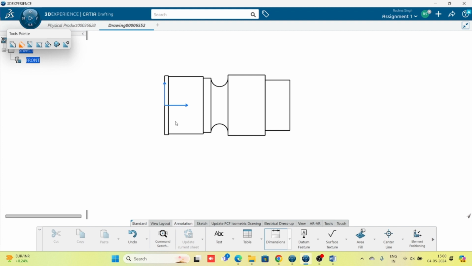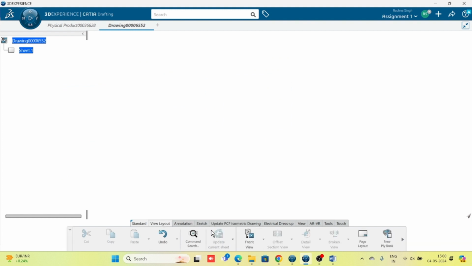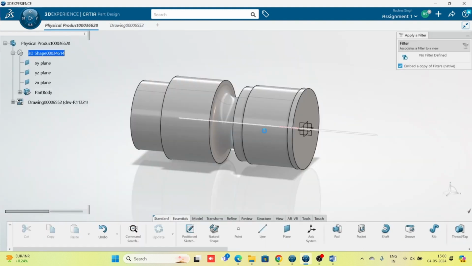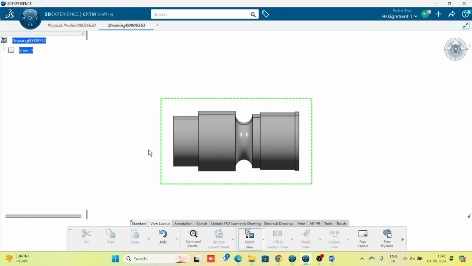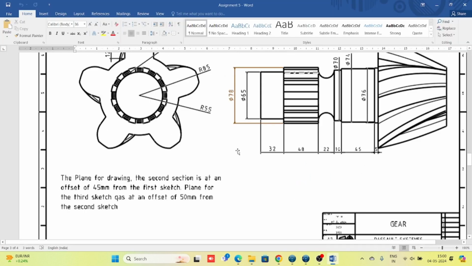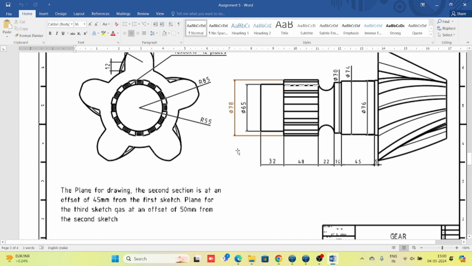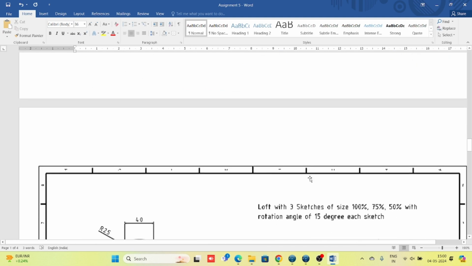So I want this view. I'll just create another view. Okay, it is just inverse. I don't want this, so I'll just delete it, right click, delete. And again I'll come to the front view. Select the view. Like you want this view. Clear? I want this view. I want this dia to be on this side, because this is how my drawing looks. So I'm making the same views as per the drawing so that there are no difficulties while reading the drawing.